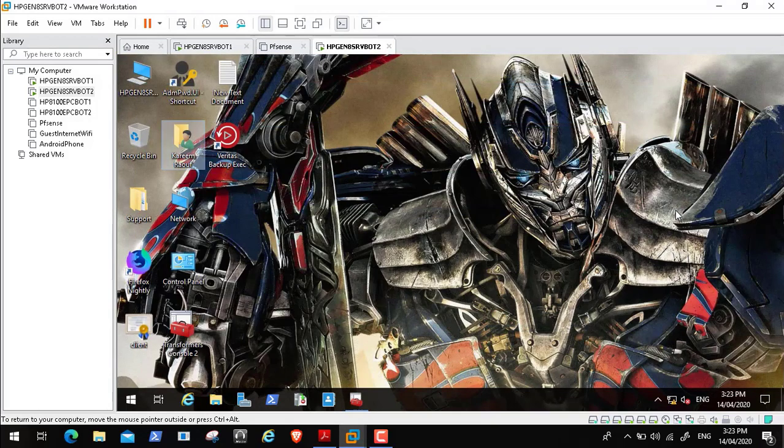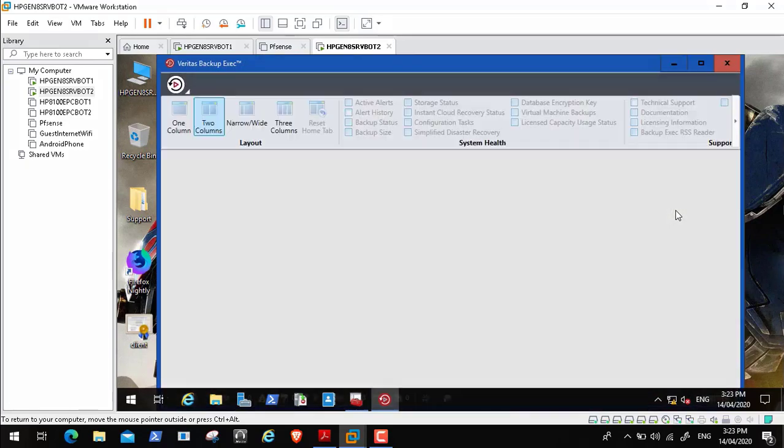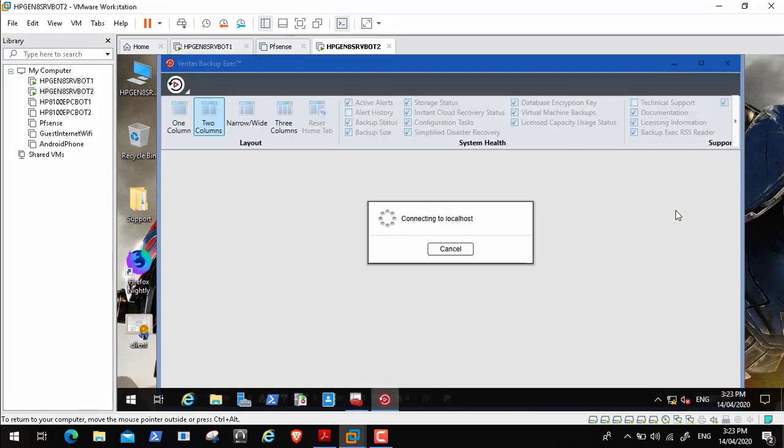So now we will try to open the Veritas BackupExec software. I think it will start without a problem. Here we can see that it's starting.